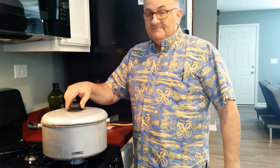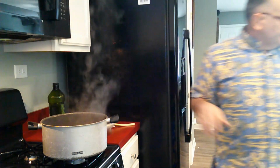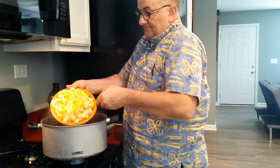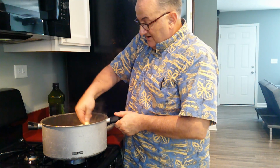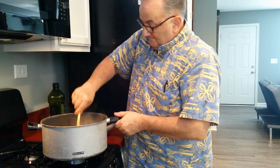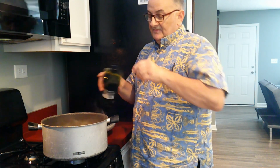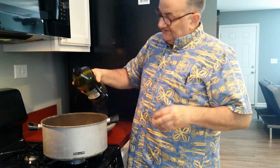So for our next step, our onions and bacon are looking really good. All the squash we just cut up, dump it in the pan, and stir. I'm going to put in a little more olive oil. Not a whole lot, just kind of a little dousing, or whatever you want to call it.